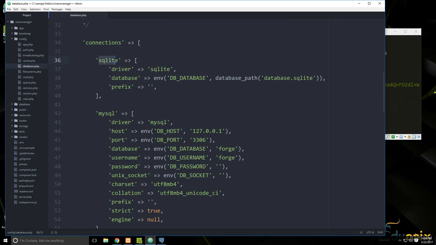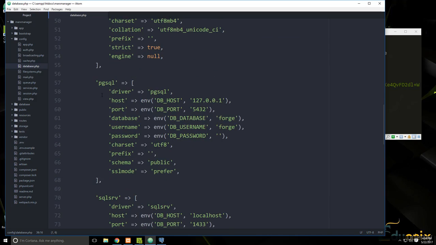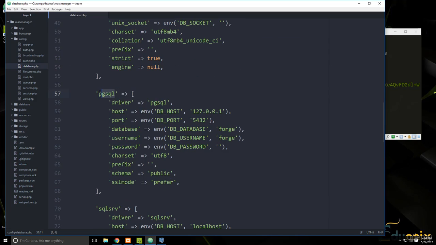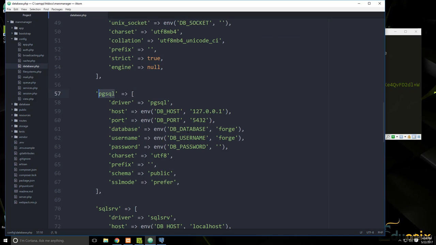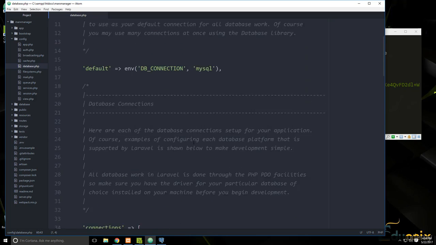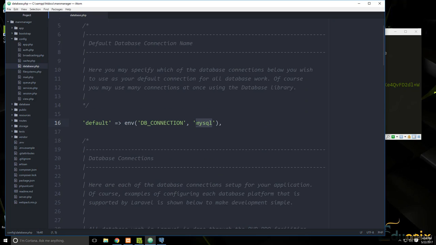You can see there's also SQLite, which is kind of a file-based database system, and then there's pgsql. That's what we want. This is the Postgres driver. You'll see the default port is going to be 5432, and if you remember, that's the port that we chose when we did the install. Now let's go back up here and replace mysql with pgsql.